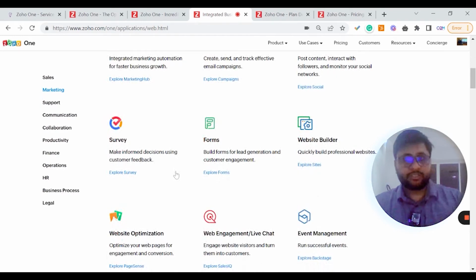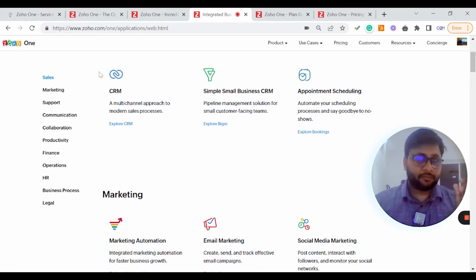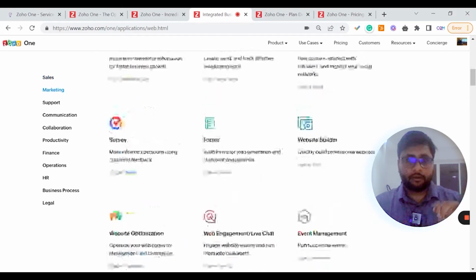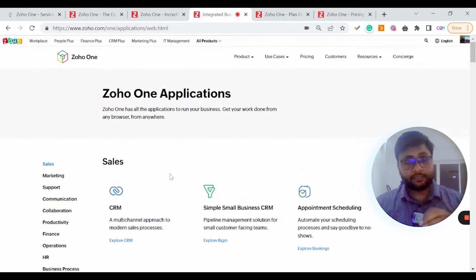So all these tools are basically integrated with each other one way or the other, and this gives you a unified experience, and your single source of truth becomes your CRM, and everything around it comes into the CRM, and you can save or store the information whenever you need it. You can access it through the CRM. So this is the biggest benefit of Zoho One, and this is one of the key things that Zoho One really offers. Now, after discussing this, let's go to some of the things that you should be aware of.